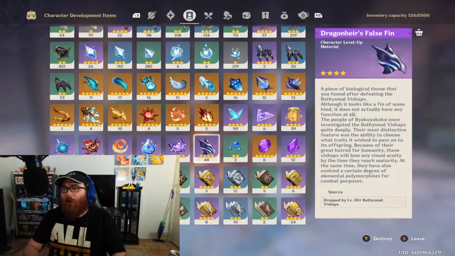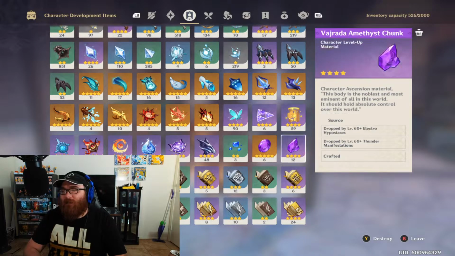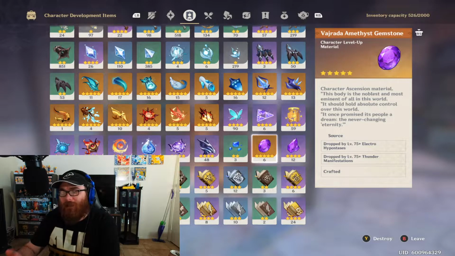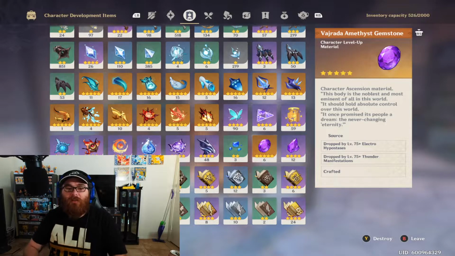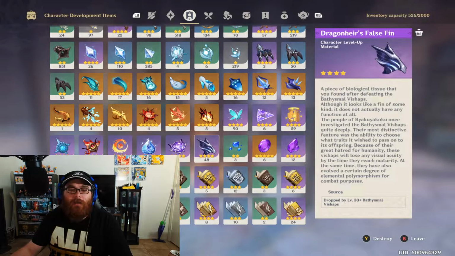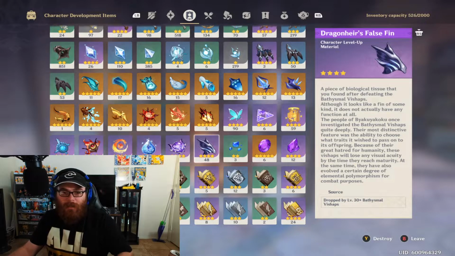So you might as well farm it and then use whatever gemstones you get, kind of farm those up. And then whatever else you need, go to the Electro Bat, which I did just to get some stuff for Kujo Sara. Or you could do the Electro Hypostasis and get that. So there's all that for you. Now, as you can see, I've already farmed up all that stuff, so that is done. I don't have to worry about it anymore.